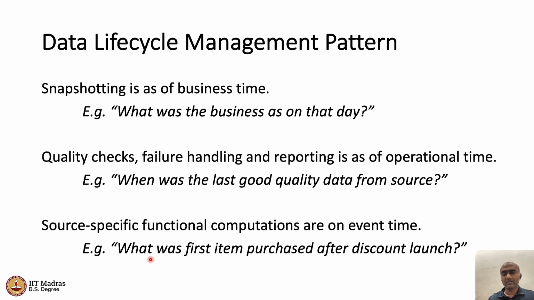So then what kind of questions do you have to think about event time in order to answer? Let's take an example here. What was the first item purchased after the discount launch? That's a very, very valid question that the e-commerce business user might ask. So here, there is the notion of day implicitly, but not explicitly. In fact, the explicit notion here is of sequencing. I had introduced discount schemes. I want to know what was the first item that was purchased after the discount scheme was introduced.